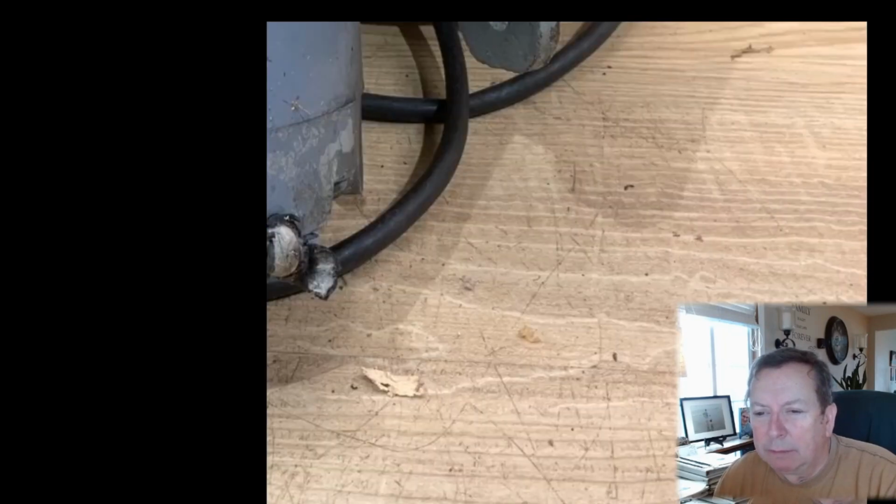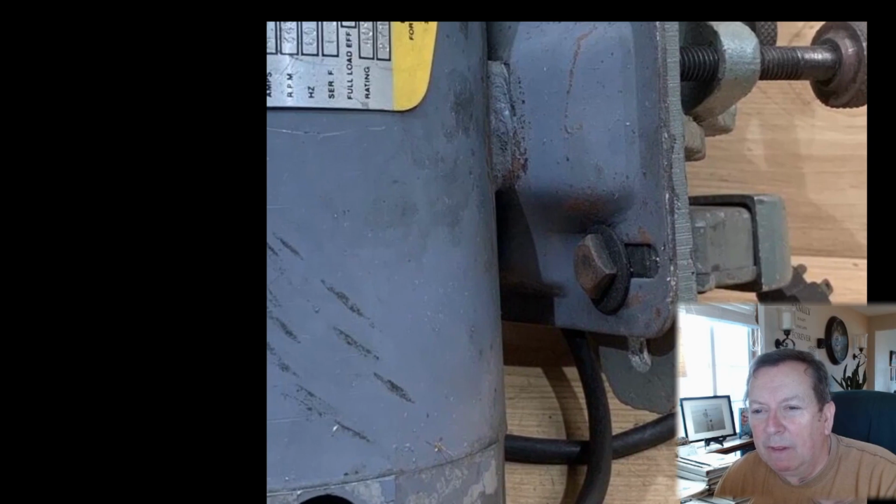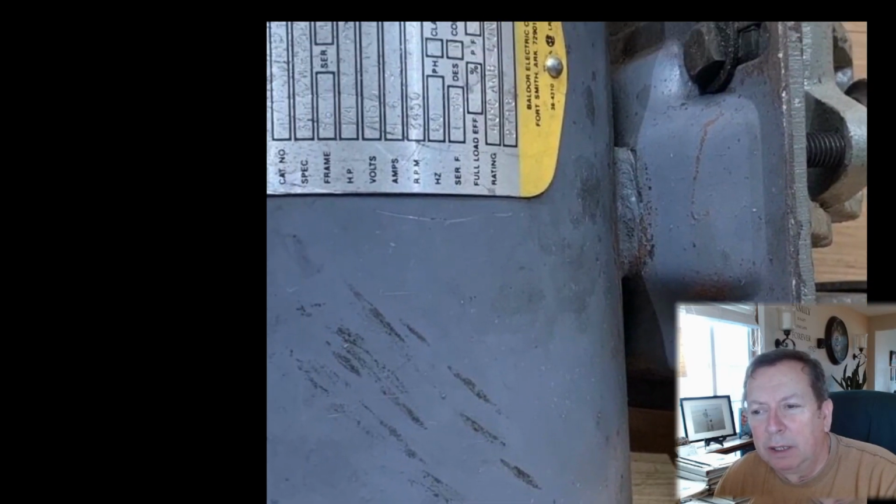On the guards that I reproduce, I drilled holes for those badges to go back on there. But not, that cord looks pretty ragged there. I believe the originals had a little toggle switch on the belt, just like this one does have. Yeah, I think it's pretty much original with the exception of the motor. It looks to be in good rebuildable condition, but maybe $200, maybe on a good day. I don't know. I wouldn't give more than that for it, and I'd be a whole lot more comfortable in that $150 range, although they normally bring more than that.